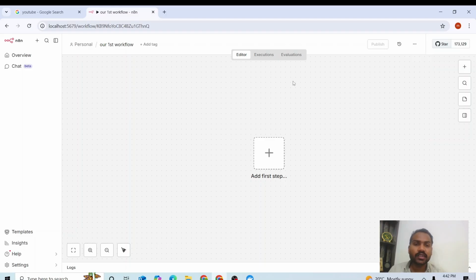Okay, so this is the basic settings and basic overview of an N10 dashboard. Yesterday in day 2 of our AI automation masterclass, I assigned you tasks to download Docker, install Docker and set up N10 and then test it by yourself, so that you become familiar with this N10 dashboard. So now moving to the main part and creating our first AI workflow.